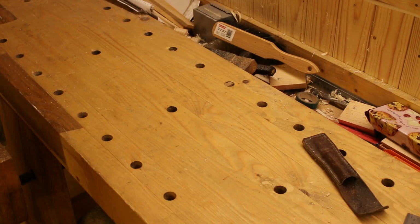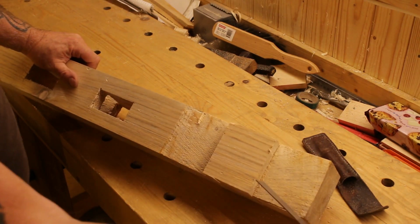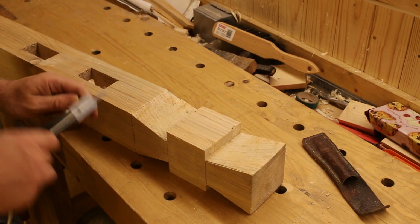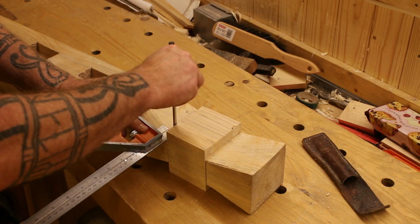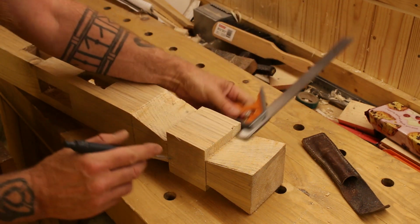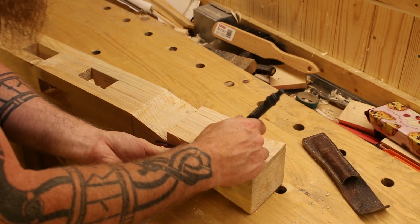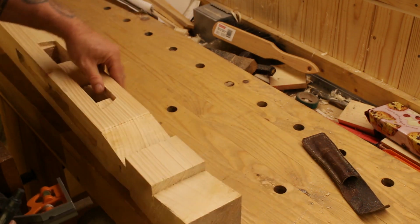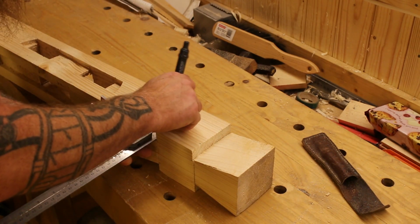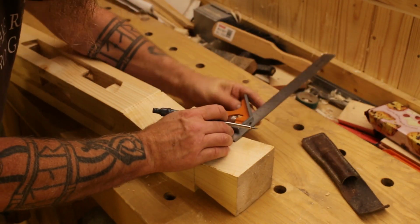Now it's time to mark out these cuts using a combination square set to 20 millimeters again to make quick and easy work of that. Sure, marking with a pencil along the edge like this won't give you total accuracy. Then again, it's enough for these rough cuts.